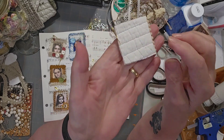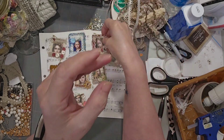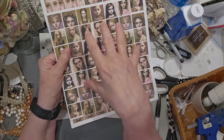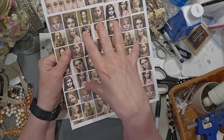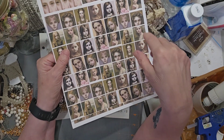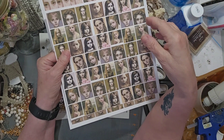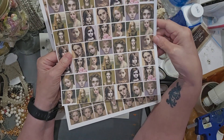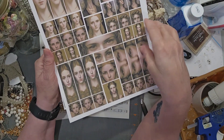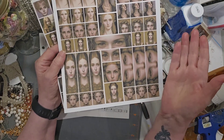I'm using some quilted fabric, and I'll show you that in a second. I've used little inchy images — these are in my member section. There are three sheets like this, each with 63 items — seven across and nine down — so that's 189 total. Those are on the member side, but there is also a free sheet on the freebie side with some inchy images, and you can use any type of images.